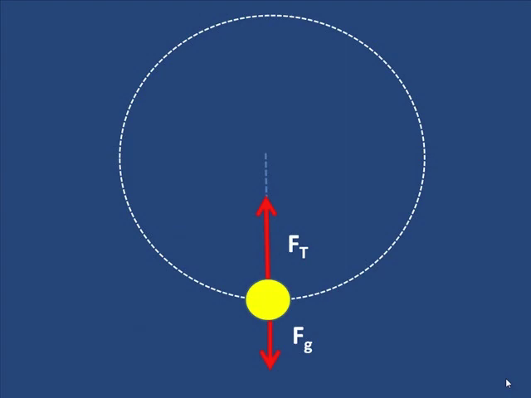And we need circular motion. That means there must be a net inward force, and of course that's only going to happen if the force of tension is larger. So we can write F_net equals F_T minus F_g.